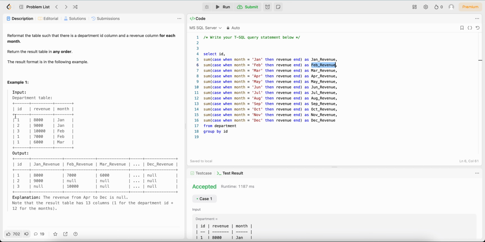After that, we have to aggregate. So for aggregation, we have done a group by on ID, and we used a sum function.